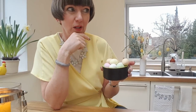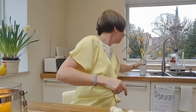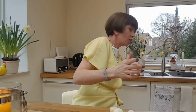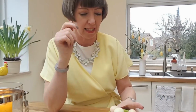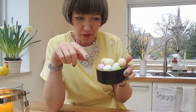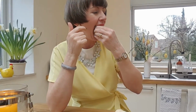Now, you saw me when I was over at Vibike's house making the little Easter tree, remember those, and we were also doing secret snowdrop lighters, and we're eating some of these. I'm just going to show you, I'll bite into one just so you can see. These are marzipan eggs, then there's chocolate, and then there is hard candy on the outside. Let me just try one. Crunch, and be careful with your teeth.